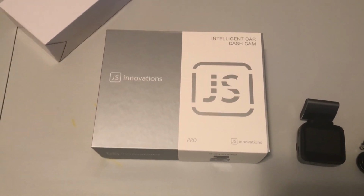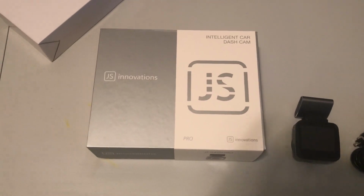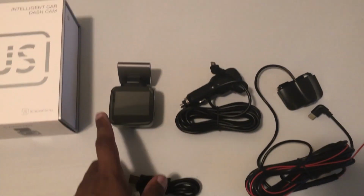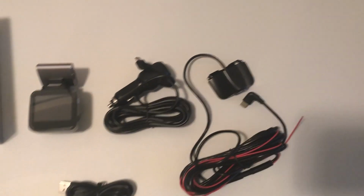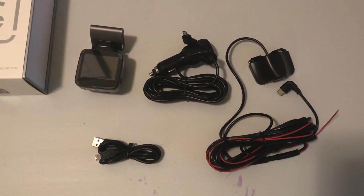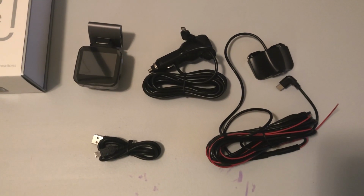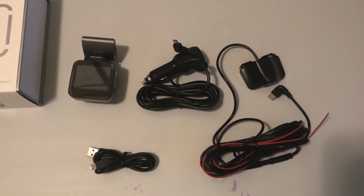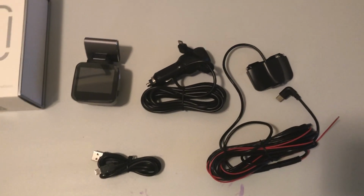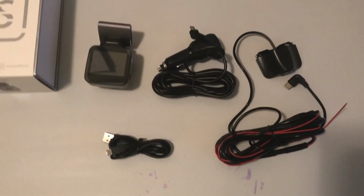Today we're going to be looking at the JS Dash Pro, and I did do some previous JS Dashcam reviews, but they didn't have the components that this one has. So we not only have a front camera here, but we actually have a rear camera. My vehicle's about 12 model years old, and the rear backup cam wasn't standard with it. And what I've seen a lot of users talk about is that this can actually act as that backup cam. So that's kind of cool.